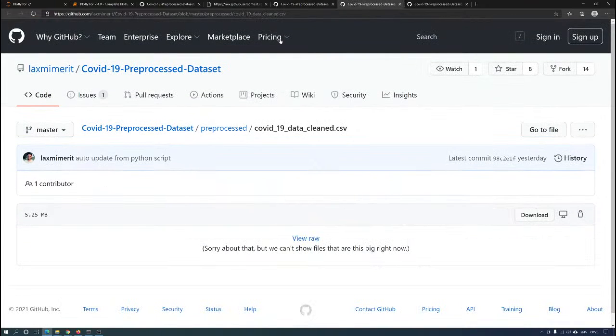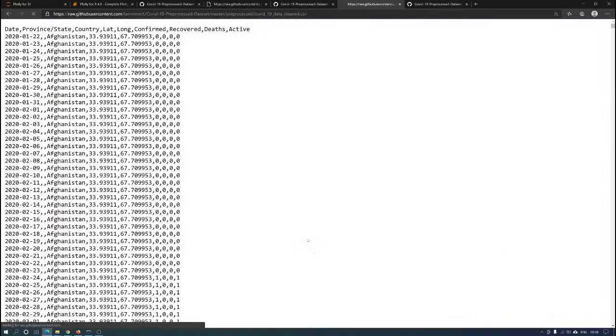There is another file, which is the COVID-19 data clean CSV file. This file has a total of 9 columns, and it has the data for each day, and also the province, state, and country, and the latitude and longitude of each of these countries.